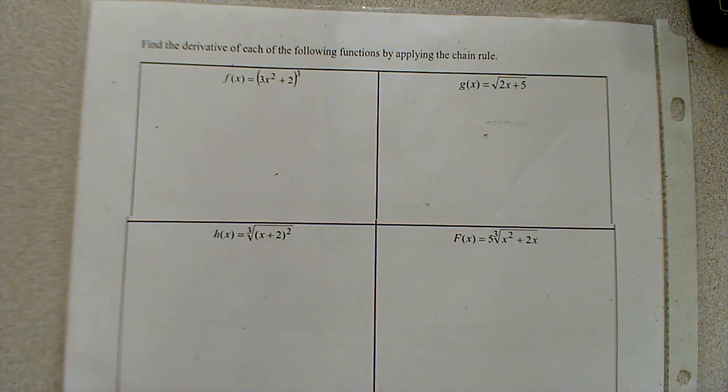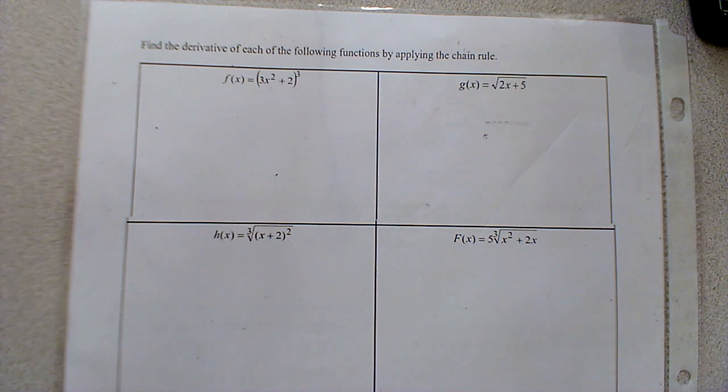So let's go ahead and take a look on the next page at some various examples of this chain rule, just so we can get a little bit more familiar and comfortable with it. The first thing I do when I take a look at this equation is I try to identify if there are any inside and outside pieces. That way I know which piece goes where when I apply my chain rule derivative shortcut.